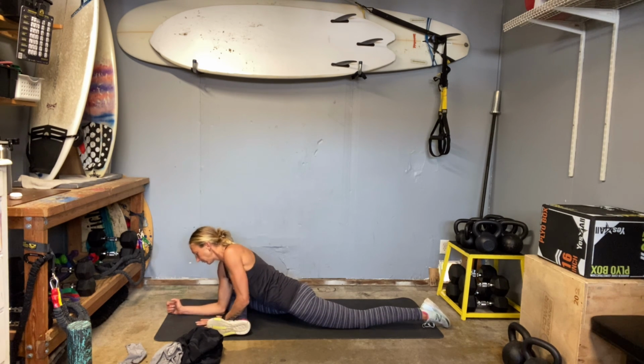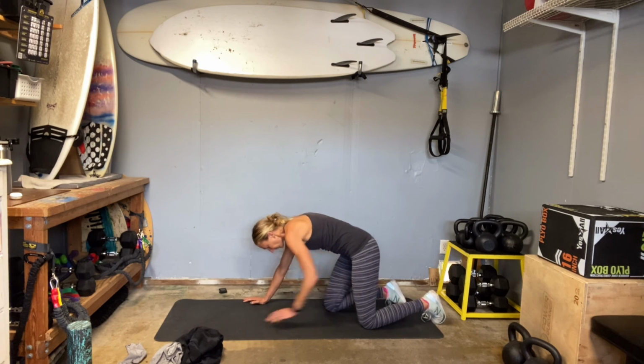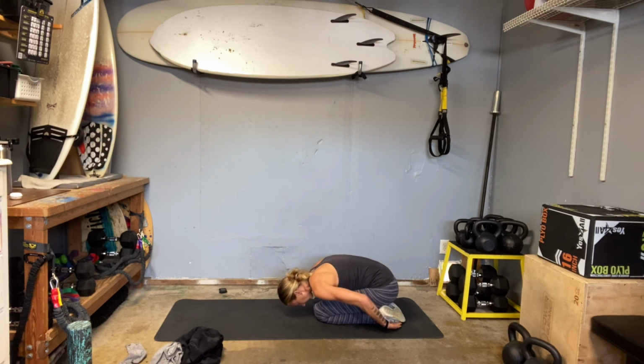All right, push into those hands. Put both knees together. Curl those toes or put the tops of the feet on the ground. Drop your forehead onto the ground and then reach your hands behind and just relax.